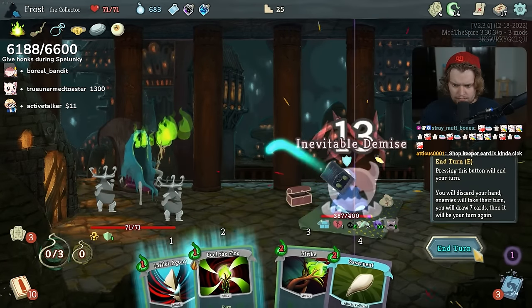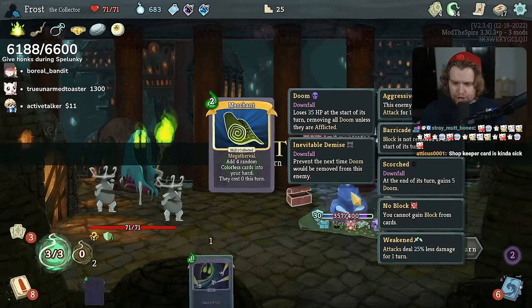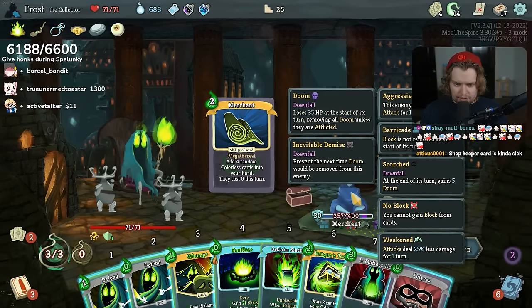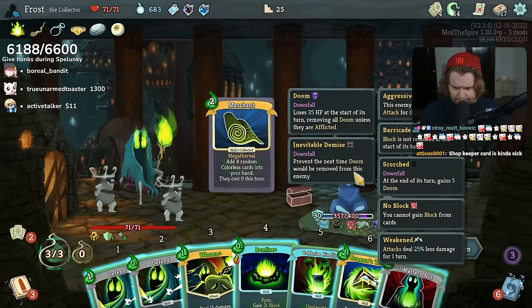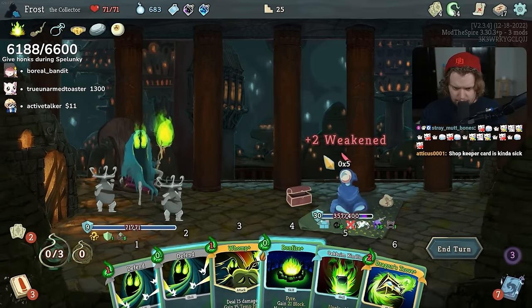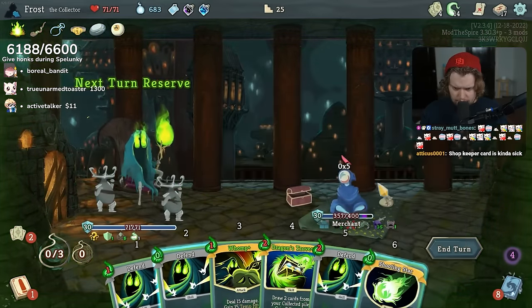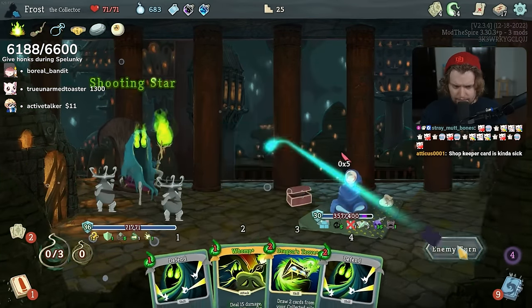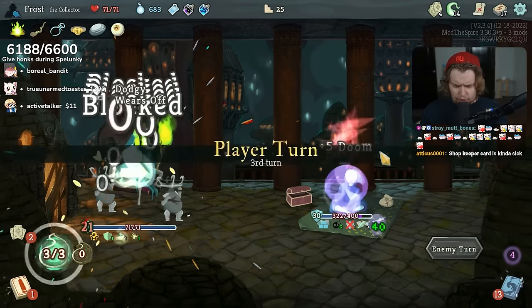This guy's doomed out of his goddamn mind. Shopkeeper card is kind of sick. Add 4 random colorless cards into your hand. They cost 0. That's pretty sick. It matters not. I mean, that was pretty good. This guy's getting doomed out of his damn mind.